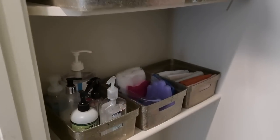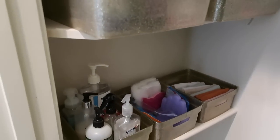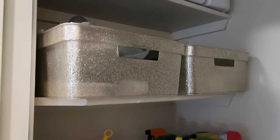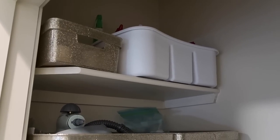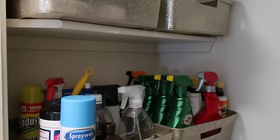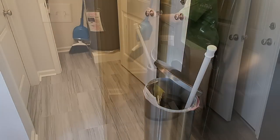This closet looks so much better. I'm so excited to have my cleaning rags on the bottom, really easily accessible, with all of my hand soaps and cleaning supplies, party supplies, and gadgets. The bathroom tote is at the top with the tape tote. I have to label all of these but I forgot I don't have transfer tape, so I'm going to run to Walmart later today to finish that up.